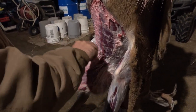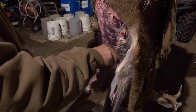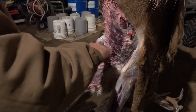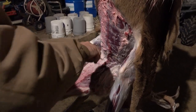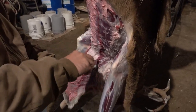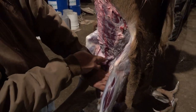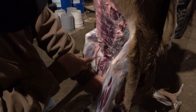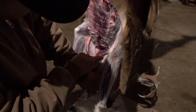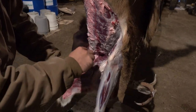Personally I like to take my time on this — this is one of the most important parts when you're caping your deer for a shoulder mount. A good way to practice too is if you shoot a doe, practice on a doe. Act like it's going to be a mounted deer and get really good at it, so that way when the day comes and you do shoot that trophy of a lifetime buck and you want to get him mounted, you'll know exactly what you're doing. And the taxidermist will love you.